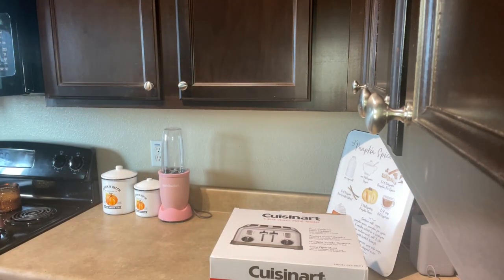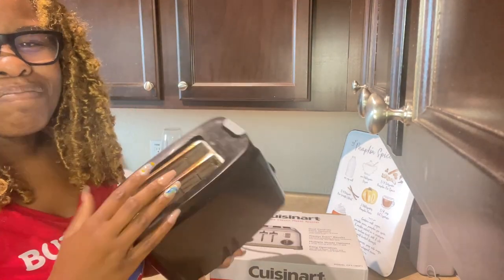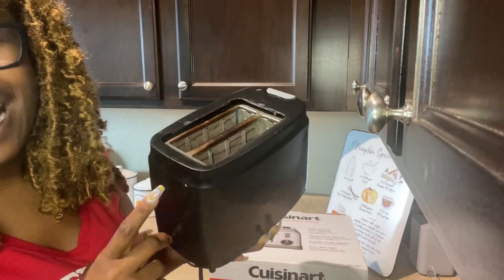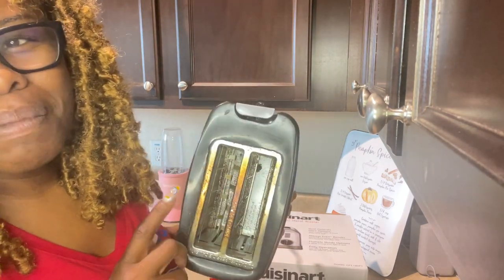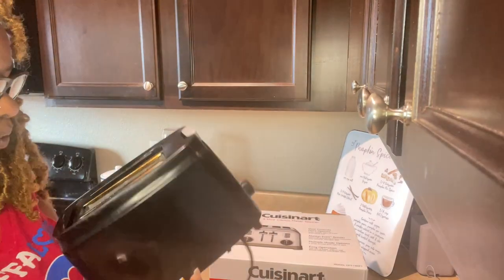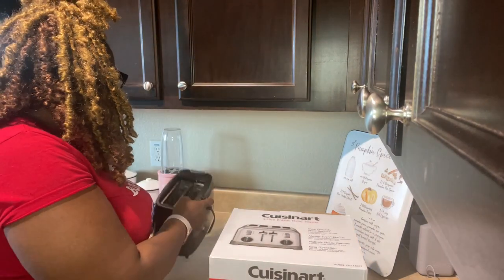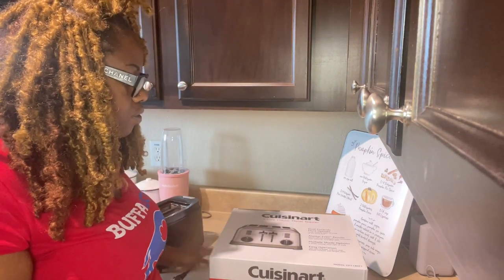My other toaster, this is my old toaster. It is broken, everything. Like the pieces right here, it came out over here, and I've been using this thing until it broke. Okay, this been broke on this side for about 6 months, but I've been using this toaster and would not let up. When you have something that work, why you want to go ahead and replace it? Like, look at it, it's beat all the way up. But it was finally time. RIP to the toaster. She had a bum arm and then it escalated. Now she gone, so she stopped working.